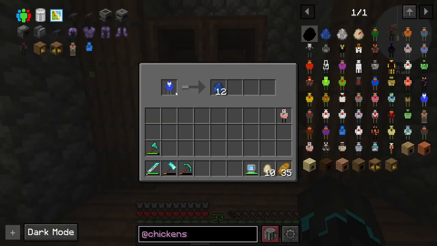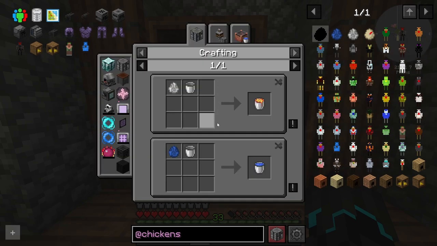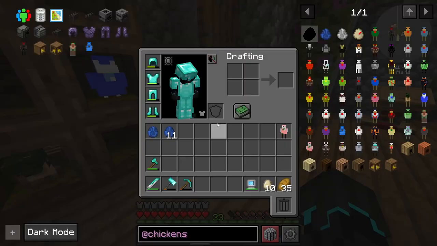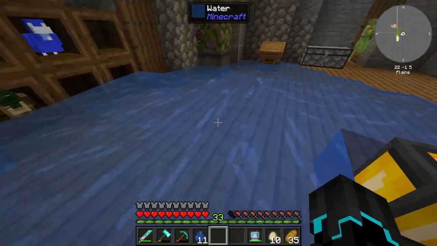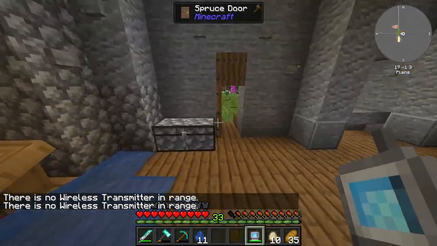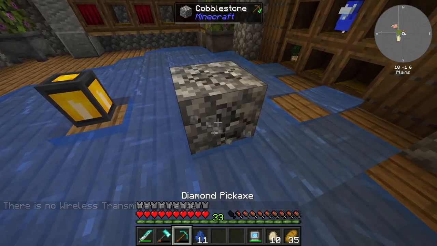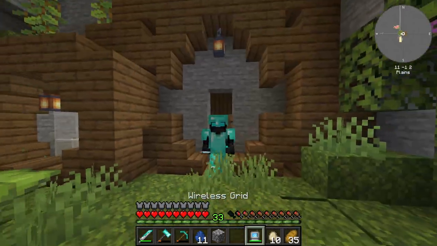I also went ahead and placed a water chicken in here to see what we would get, and we get these water eggs, and like I said, it's like an on-off bucket, and it can be used with a bucket and you get a water bucket. My question is though, if I go ahead and take one and place it, yeah, it basically works just like a bucket would, and I don't have any blocks to, and I'm out of range. Oh dear. Yeah, we got a leakage problem. There we go. So yeah, it's like a one-off bucket, like it said.